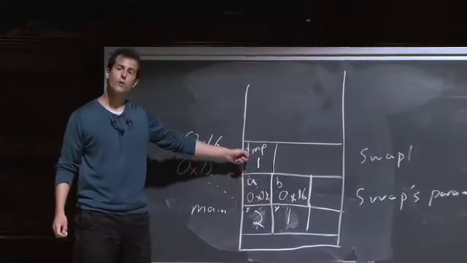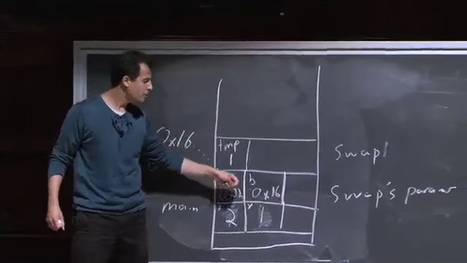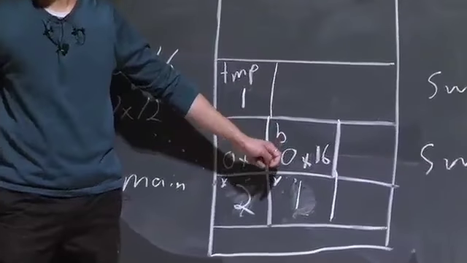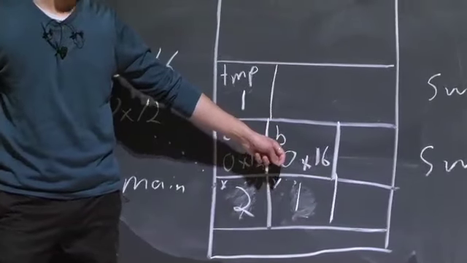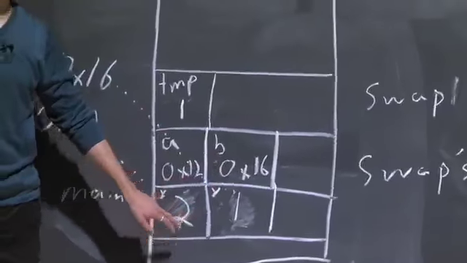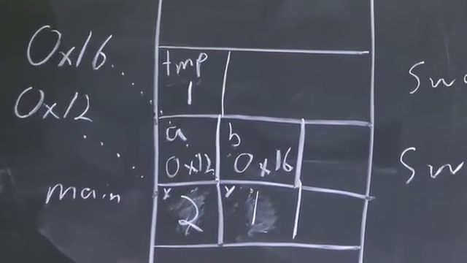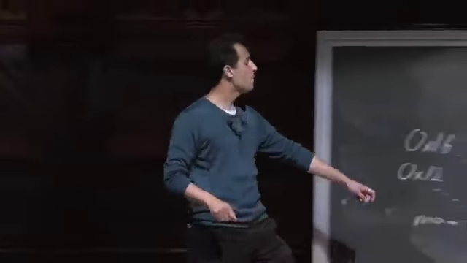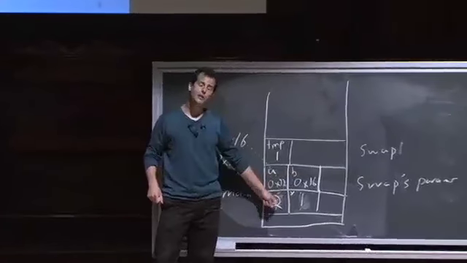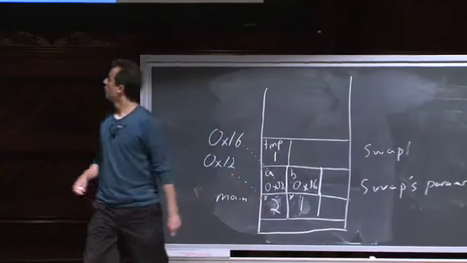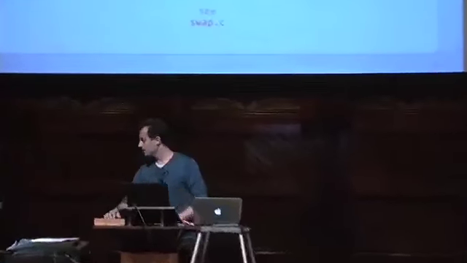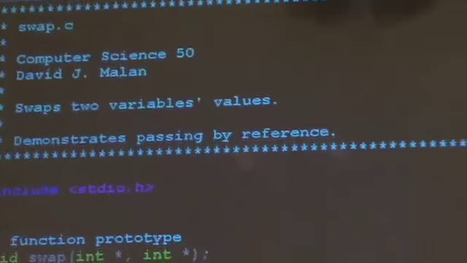And so now, even though I've used the same amount of memory, I've still got 2 parameters, I've still got a local variable. Notice what I've done is not change the local variables, which was really just a mistake last time, really didn't get us anywhere. What I've actually used, those 2 parameters, as little shortcuts to go to the location in RAM, to go into main's own frame, and change the original values. So when I run this version here, swap.c, hopefully, finally, all these weeks later, I get a correct answer.